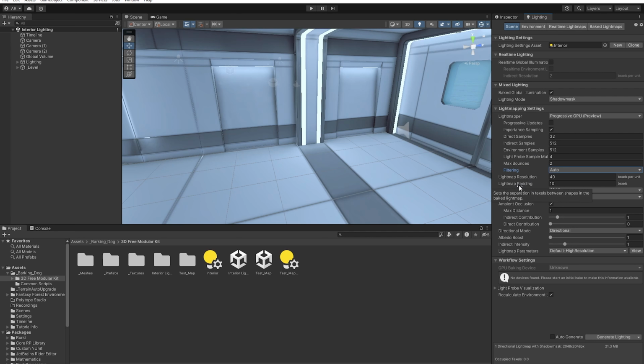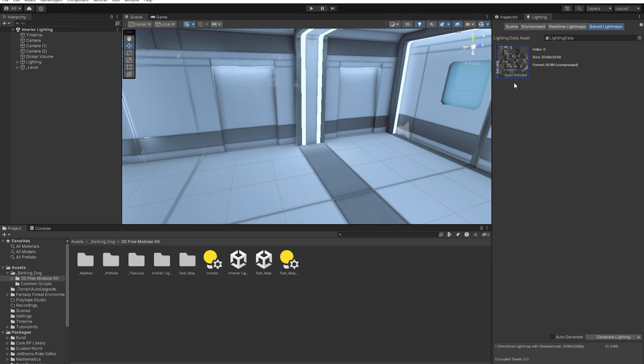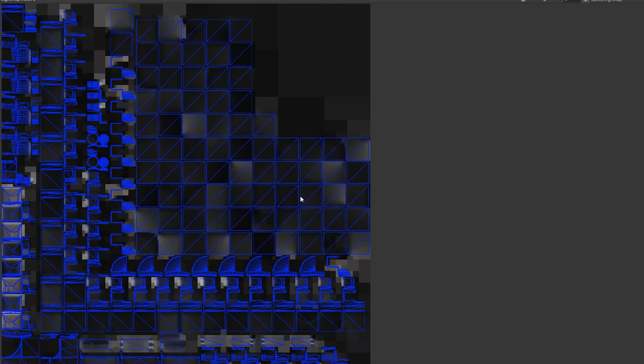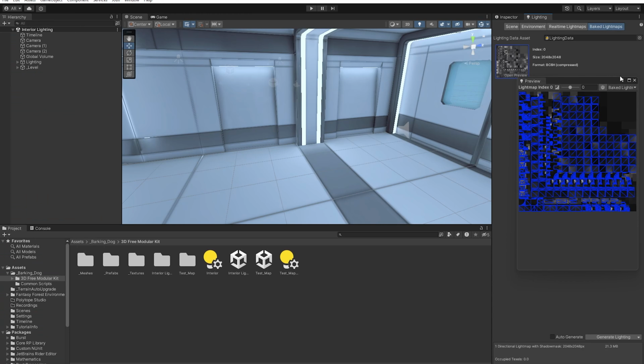And then light map padding. Light map padding is basically just telling Unity how far apart these islands should be from each other. So this is just like 10. Yeah, as you can see, just like 10 units apart from each other on each object. So keep that in mind. It will also increase bake times.